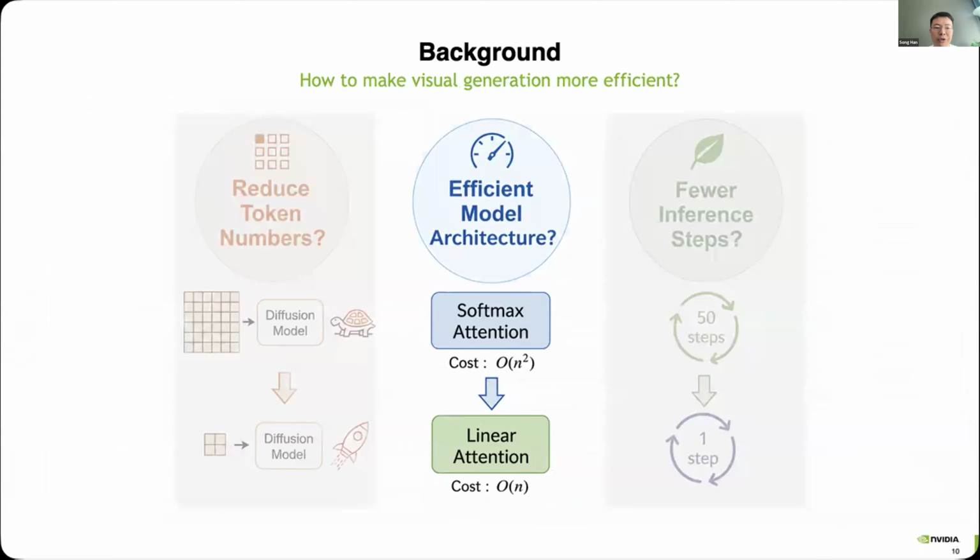Okay, so that's the first step, reduce the number of tokens using the deep compression Cosmos tokenizer. And for the second technique, I'm going to talk about efficient model architectures. We know that the diffusion model requires O(N squared) computation complexity, where the more tokens, the more compute. For images, if you have high resolution image generation, the number of tokens actually grows quadratically with the resolution. So actually, the compute will grow O(N to the power of 4) with the resolution. That's a lot.